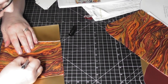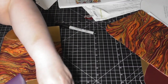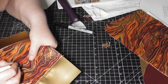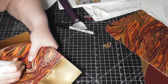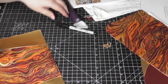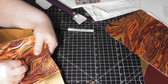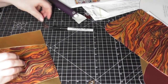Right, I've marked where I need to cut. Now, because this is so bulky, it's going to be awkward to sew the two pieces together. So I'm setting this up and getting it ready to put the lock on, but I'm not going to put it on just yet. I just want to check that it's going to go in and through quite happily. Yeah, so that's ready to go.